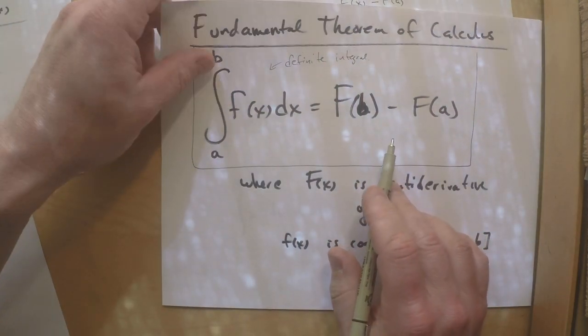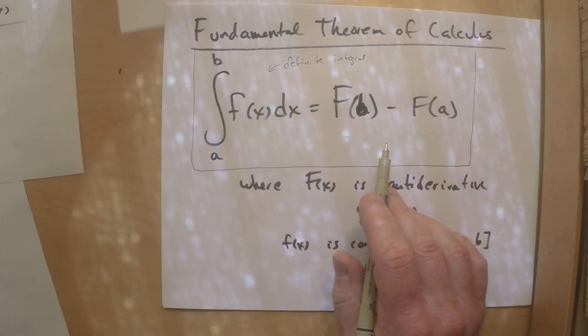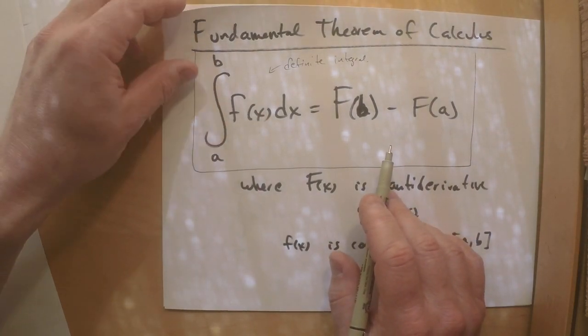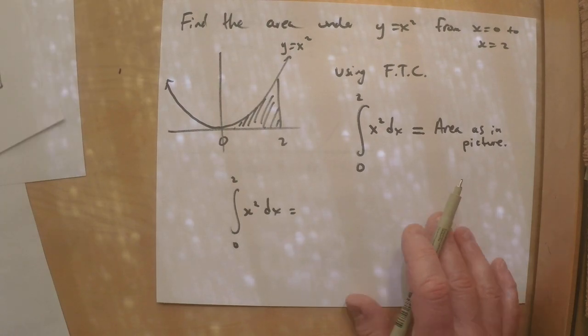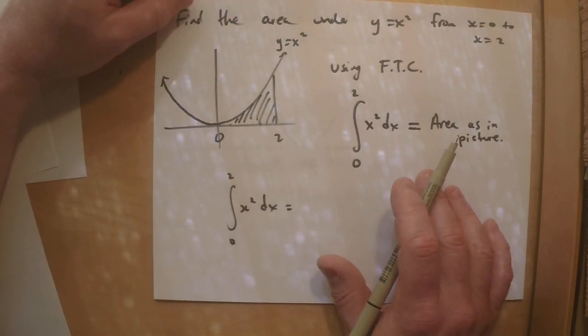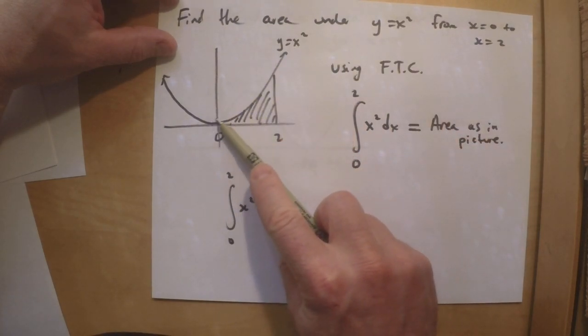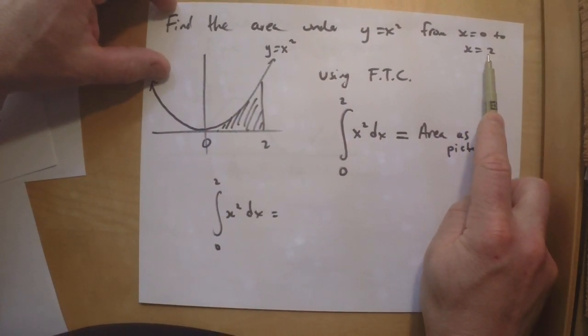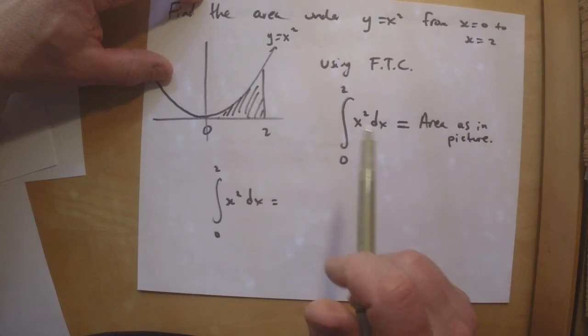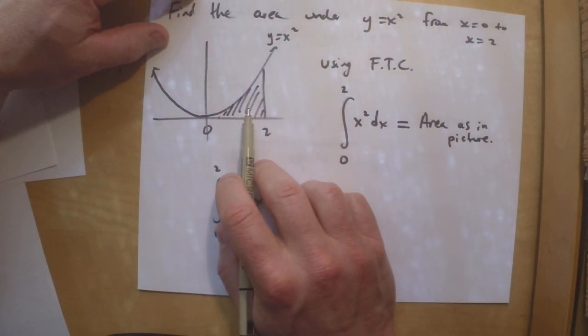And you'll see in a moment how slick this is. Like, this is just amazingly slick. So here we go. That first example that we had looked at, that we didn't do: find the area under this parabola x squared from 0 to 2. Here's what you would first of all do: draw the picture, which we've done.